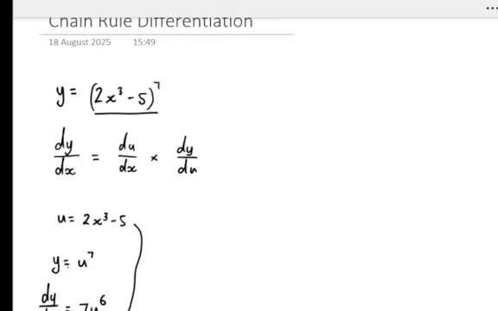Once you get a little bit more confident with it, it's not necessary to do this whole step. The idea is that we are taking the derivative of the inside function here, and then we're going to multiply it by the derivative of the entire function. So let's create a different question and try and practice this, just to improve your proficiency when it comes to the actual exam. This time, y is equal to, say, 4x to the 4 minus 1 to the power of 5.